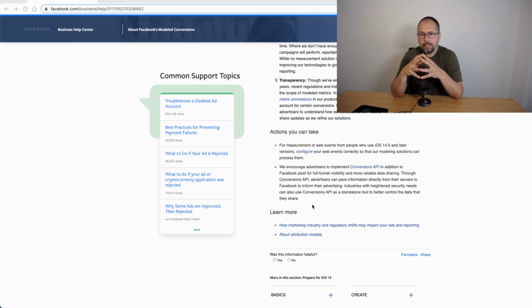So I guess using this kind of objective with the right event on your website or the right custom conversion will be the key from now on to have a successful Facebook campaign. Otherwise, don't expect accuracy from ads reporting, because this is no longer possible. Expect to see modeled conversions for a significant number of your conversions.